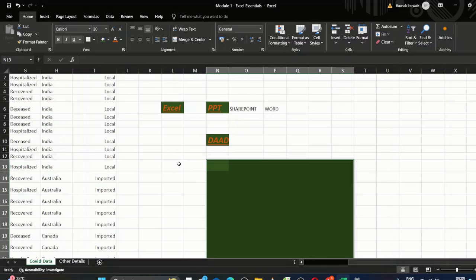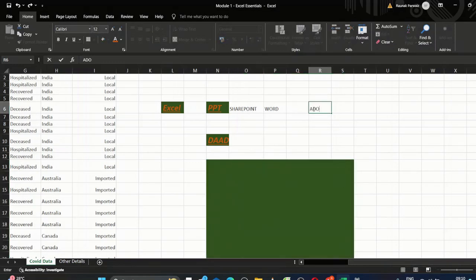So now let's see another example. Let's say you want specific cells to be copied as this cell, like you want to change the format of particular cells. For example, there is SharePoint and Word, two cells, and one more cell, say Adobe.